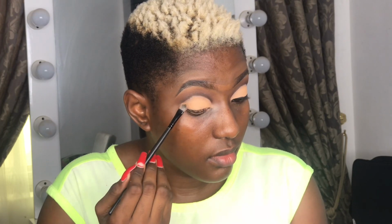Now I'm looking up so that I find where my crease will naturally cut, and it will help me easily cut the crease. I'm using my LA Girl Peach Concealer to cut my crease. After this is done, I'm going to define my crease using that dark brown again, and then I'll go ahead and set the concealer using the lightest shade, one of the light brown shades in my Morphe Jaclyn Hill palette.